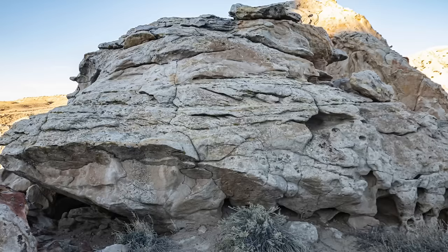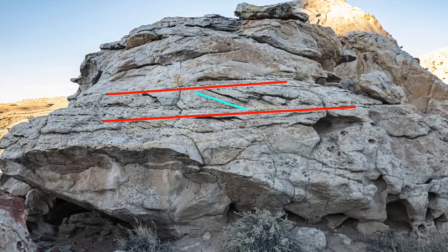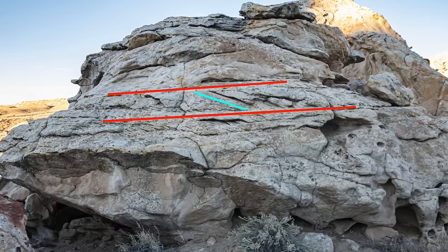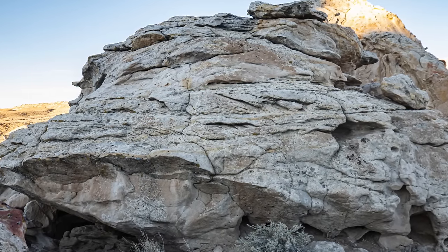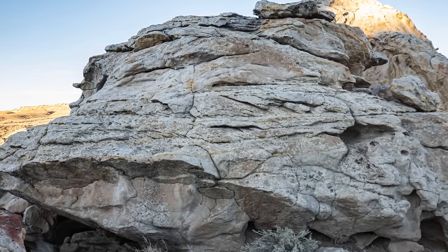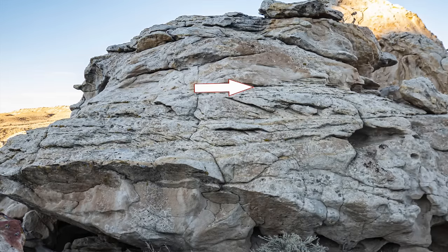I spot a large boulder that provides me clues as to the origin of the sandstone. Looking closely, you can see dipping layers parallel to the blue line, and between flat layers parallel to the red lines that I have drawn. These depositional features are referred to as planar tabular cross stratification. This indicates to me that the sandstone was deposited by wind or water and flowed in the direction of the arrow.